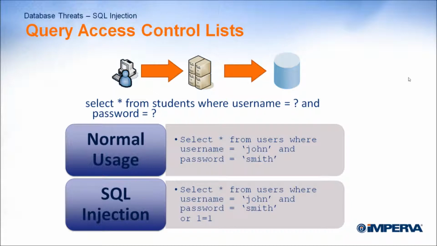As an example, we have a simple login similar to our demo in which the web application verifies the user credentials. Under normal usage, the values for the username and password should be inserted in the placeholders for the SQL query. However, in the case of a SQL injection, the query to the database would also contain the additional clause 1 equals 1, which always validates as true. We would want our protection mechanism to identify this additional clause.